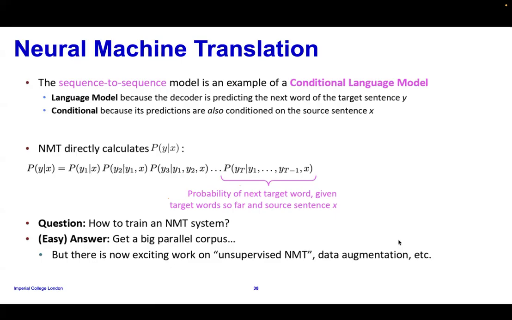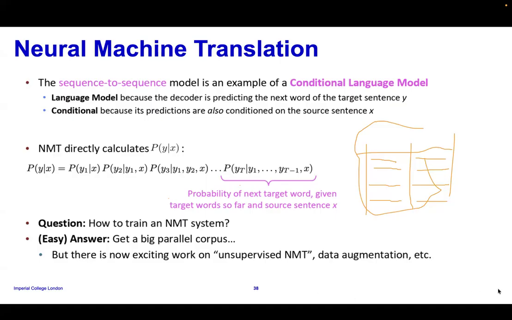A parallel corpus is if I have, for example, text in English, and this will be the text in Hausa if I want to train a machine translation system for Hausa. So you have I love you here in English, and I love you here in Hausa. I love this car in English, and I love this car in Hausa. I hate this car in English, I hate this car in Hausa. This is what we call a parallel corpus. So in training a machine learning system to do machine translation, we prepare a parallel corpus to train that system.